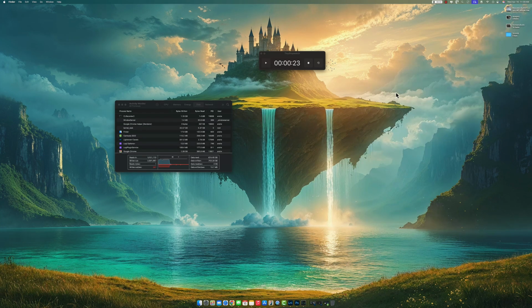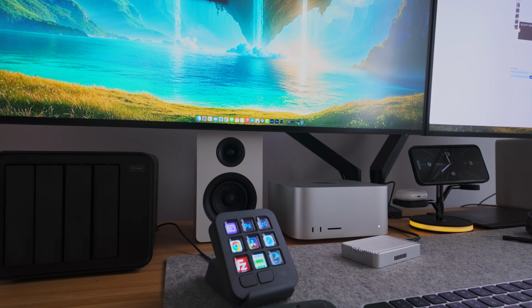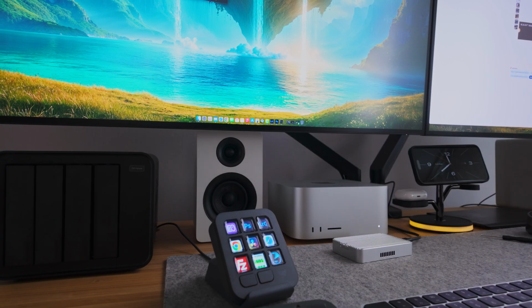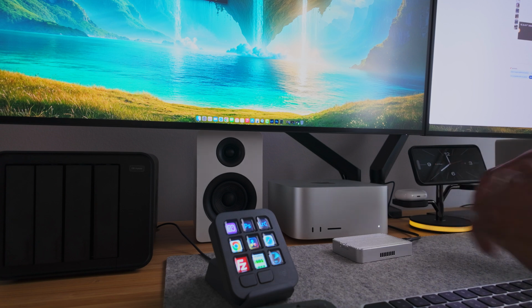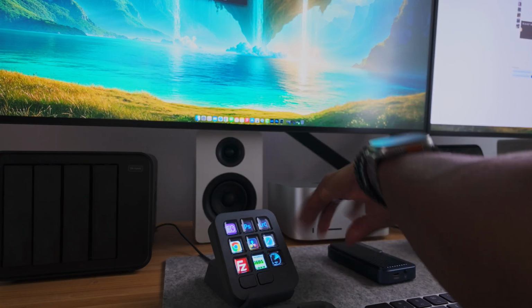All right, let's just eject. All right, cool. So now that we have done that, guys, the one thing I have to share with you is the loudness of the fan on the Trebleet, because what happened is, let me just take my mic off and take a listen. That's the sound of the fan right there. So unplug that and put this to the side. Now we're going to plug in the cases.